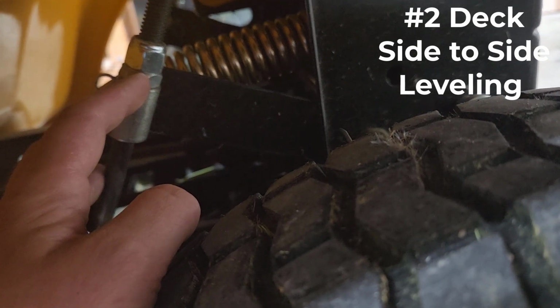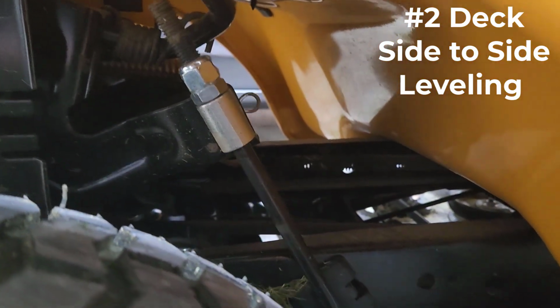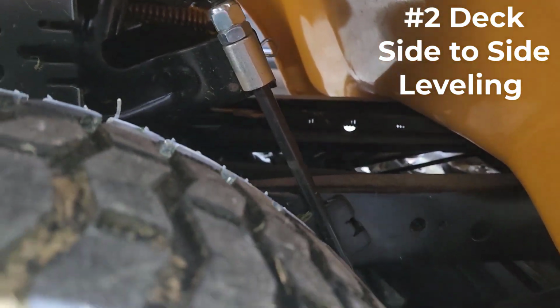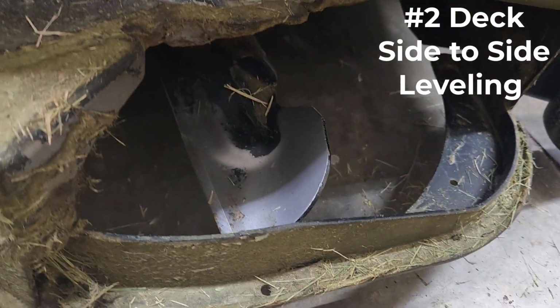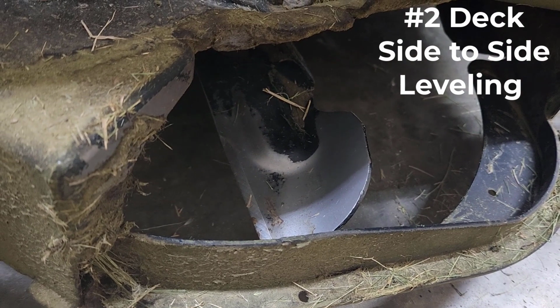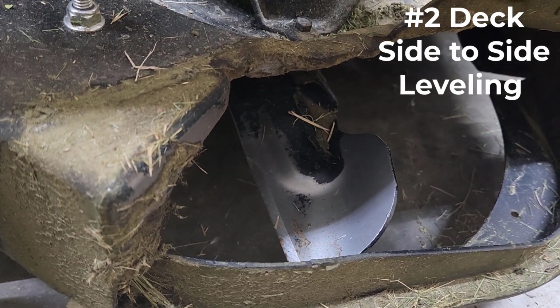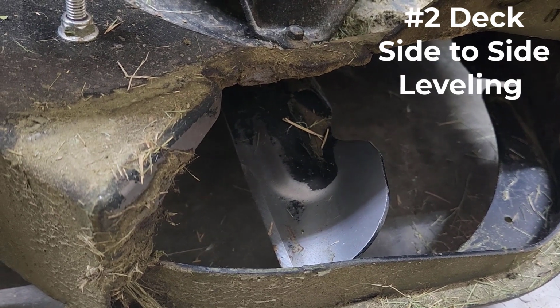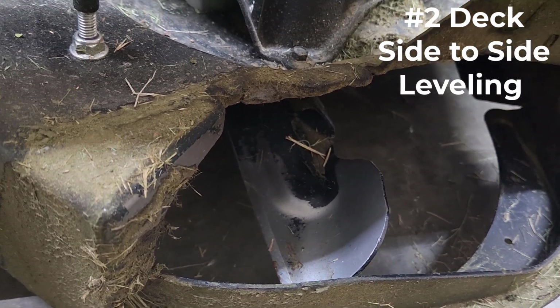If you wanted to lower this side of the deck, same thing, but you'd go counterclockwise on this nut right here. Okay, so you also want to check the other side over here and make sure that you're doing the same thing. So at the end of the day, you'll then come back and take your measurements from the tip of the blade on both the right side and left side of the deck, and that's how you know that you are in balance. And that's pretty much all there is to it.